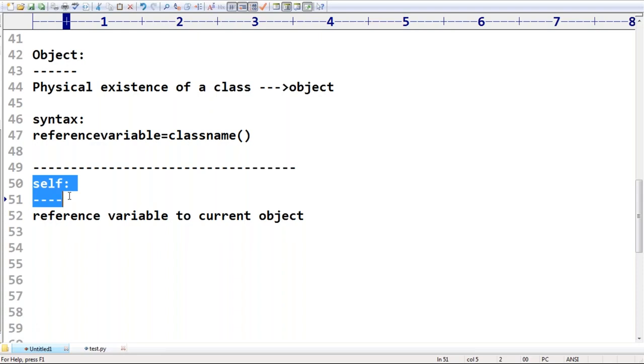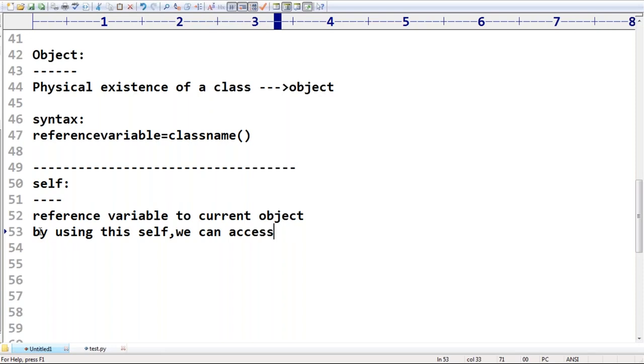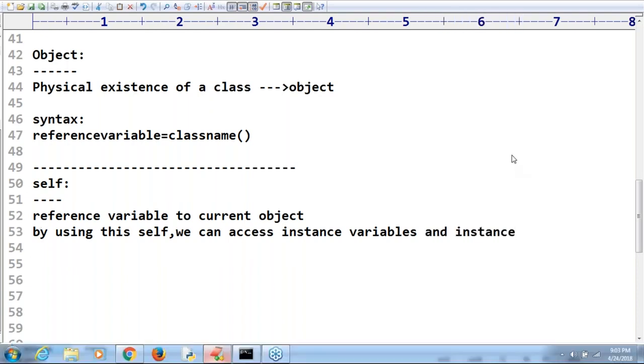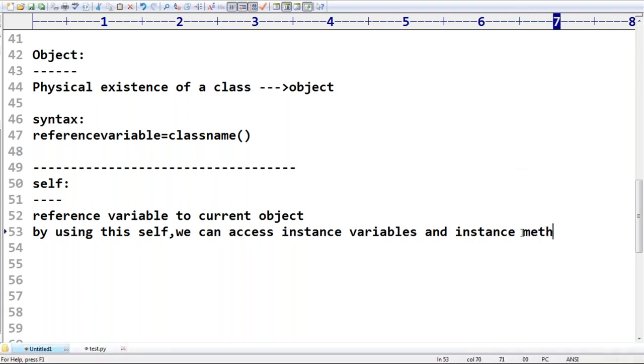Next, what is the use of this self? By using self, we can access instance variables and instance methods, which belong to the current object.